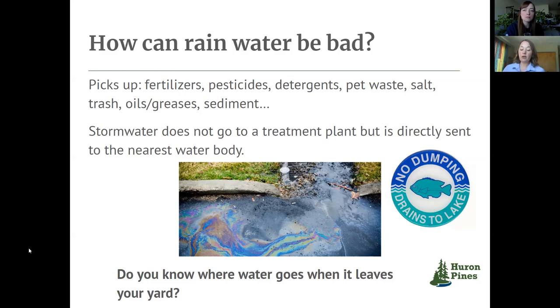Another concern is that a lot of our municipalities have combined storm and sewer systems. When we get a lot of rain, there can be an overflow in these systems and sewage actually mixes with stormwater and is then sent out through these systems. In places without underground sewage systems, we usually have septics, which can have similar issues if they are overwhelmed, flooded, or faulty in any way — sending sewage into the water body.